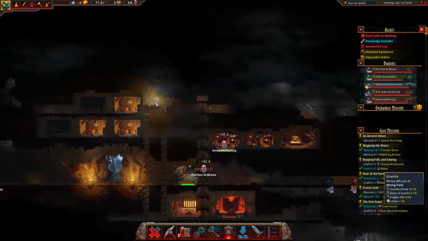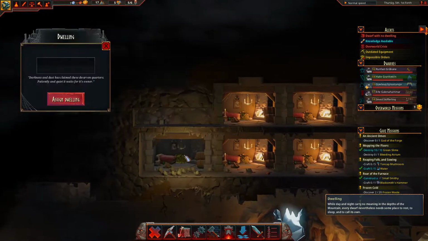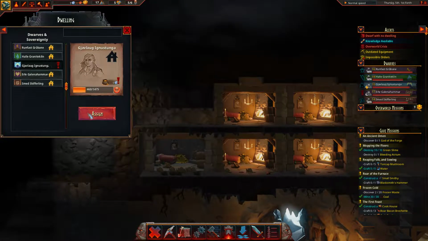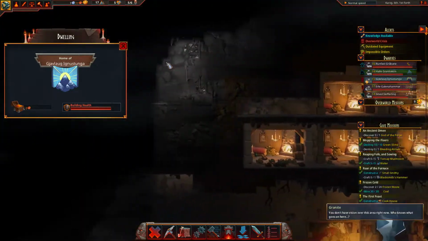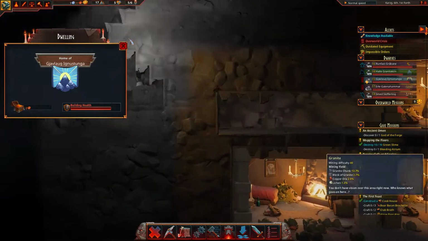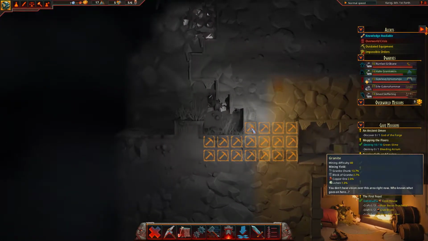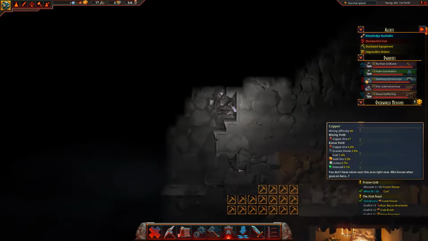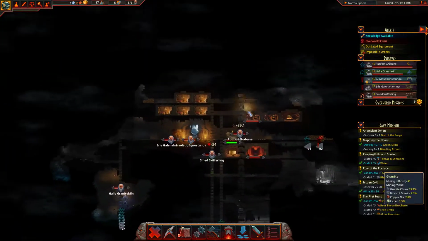Right, so all of our technology is sorted out, so everyone's got a house, which is nice. All right, stop being angry. You've got a house now. You got a house, everyone's got a house. You got a bunch of granite chunks as well. All right. This is copper. Right, so we can build another house out there eventually.